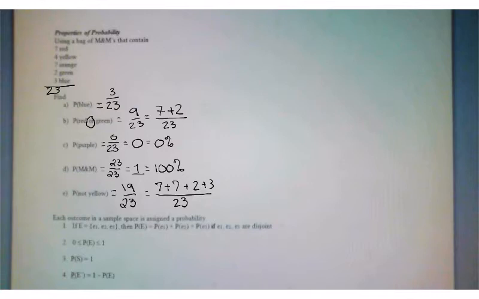But there is another way that we could have calculated it. Instead of adding up what we wanted, we could subtract what we don't want. Think about it. There's 23 M&Ms total in the bag. If we just remove the 4 yellow we don't want, that will result in the 19 successes of not yellow, and then over our 23 total possible outcomes.